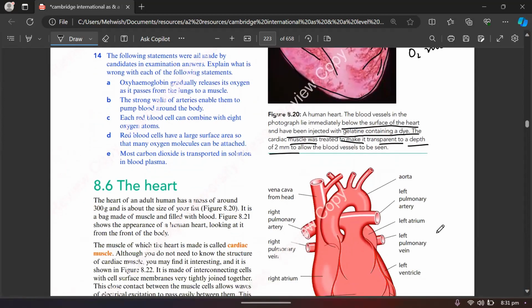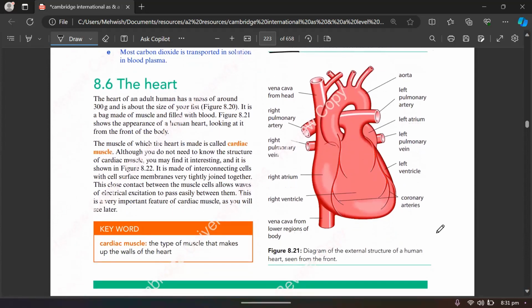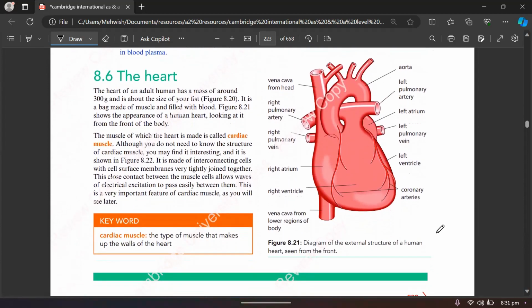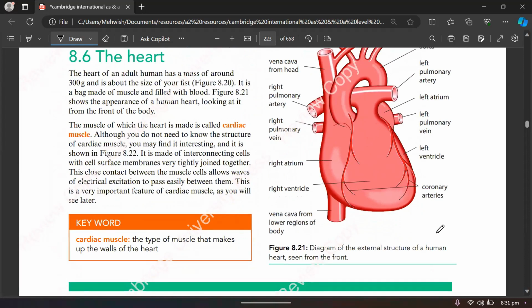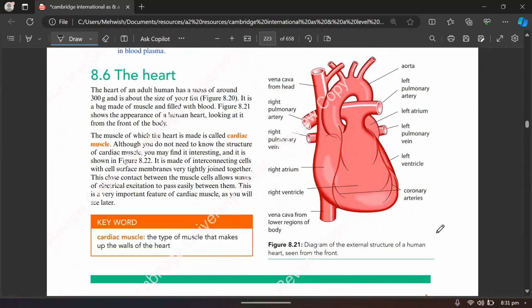So this is a conical shaped organ, and if you see the annotated diagram of the heart, these are the two blood vessels. This is the annotated, man-made diagram. So it has a pair of coronary arteries. Obviously, where there is an artery, there will definitely be a vein. So coronary arteries are supplying blood to the muscles of the heart, and the coronary vein will be the one that is bringing that blood back to the vena cava.